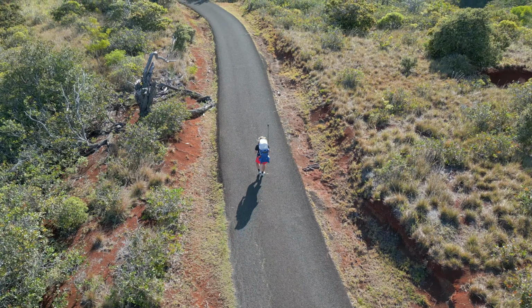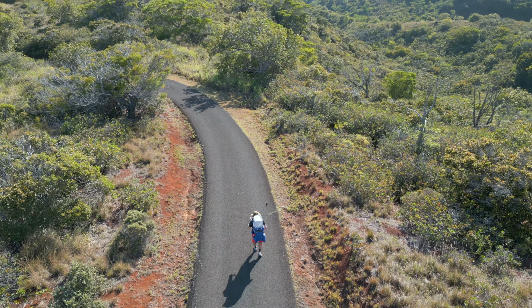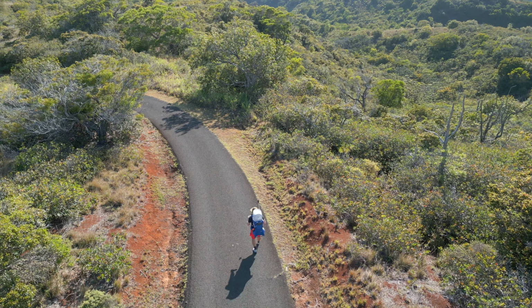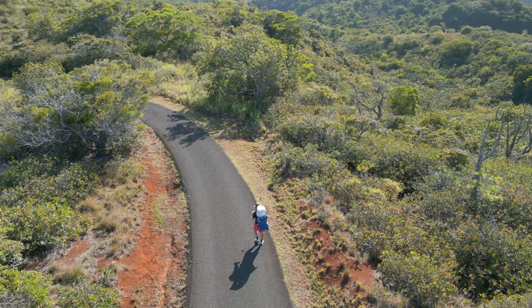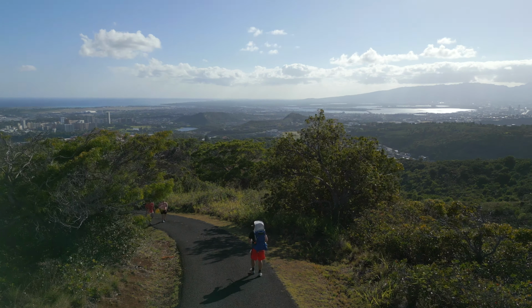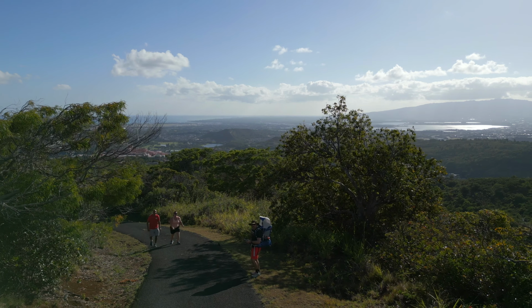So let's go ahead and bring the gimbal up some, if it'll let me here. All right, so I guess that's as far as it'll let me go. So the problem I'm having is, because it doesn't want to lose me, I can't see the horizon right now. So I guess what I'm going to do is, if I can lower my altitude, it's right there. So we're going to lower the altitude a little bit here. There we go. And now you can see the horizon. Let me get back up with it.